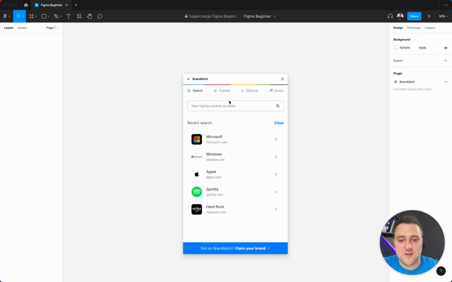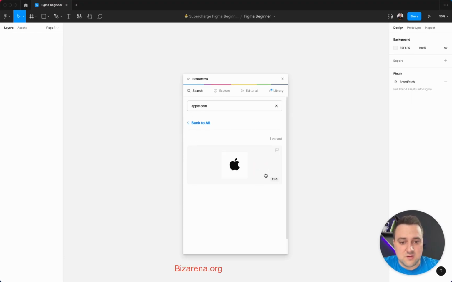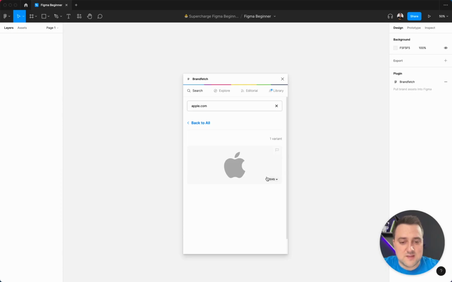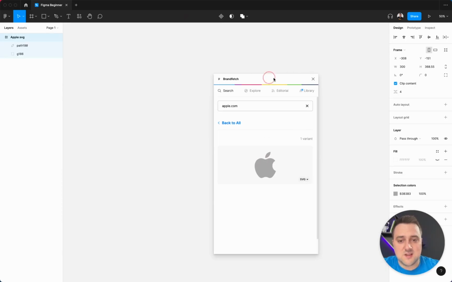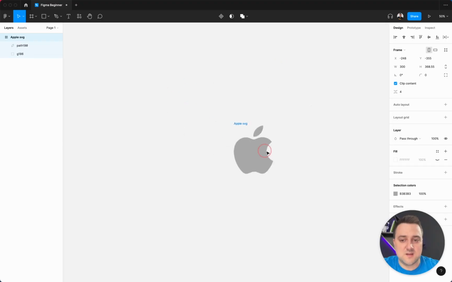So for example, if I hit that and I hit like Apple, I can move in there and go into a file. This only allows me to use the PNG, so I want to use the SVG format, and I just click on it, and you can see that now their logo is here for me to use and work.